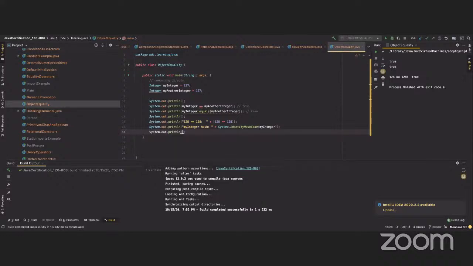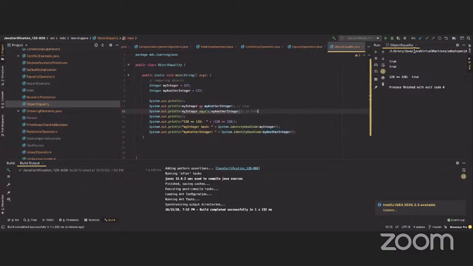Now sysout my another integer, and System.identityHashCode, my another integer.